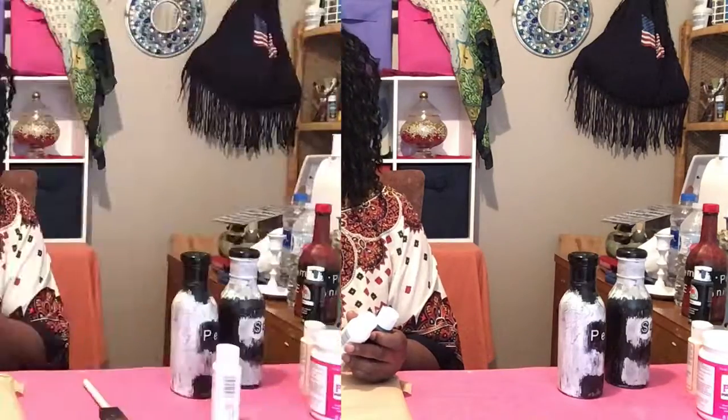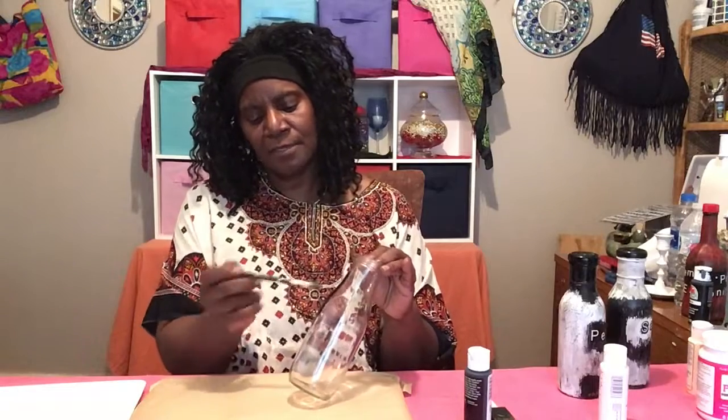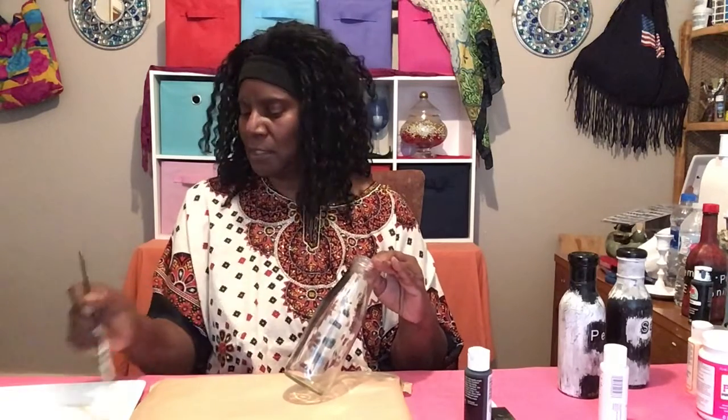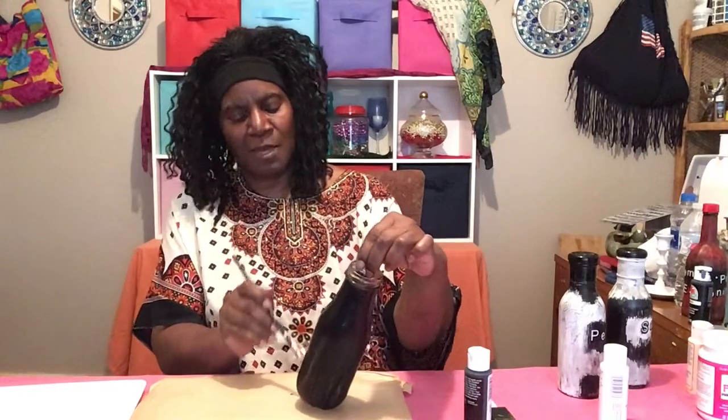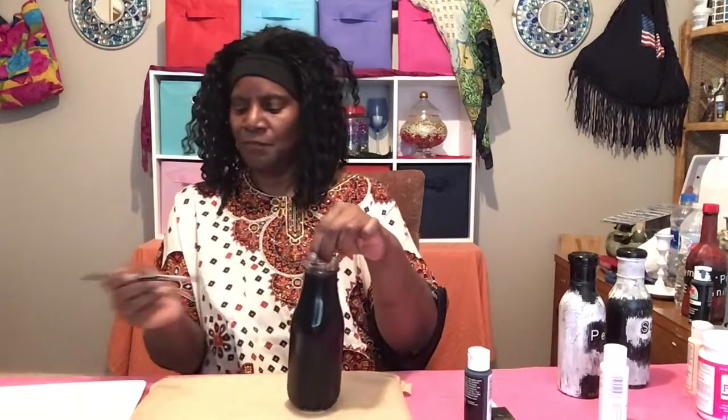I have decided to paint this one black, and you can use whatever color you want. It depends on what your kitchen decor is, but I like black and white. I'm gonna go ahead and put a little black on here, and you would need two coats. We're gonna go ahead and get to painting. Like I said, I already washed my bottle out real good, and it's real clean. So we are ready to paint. Now, I have covered just about all of this. And we finished drying up. We'll be back and we're gonna do our second coat, and then we're gonna start really painting with our white.